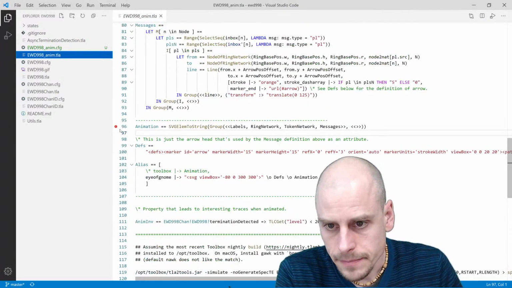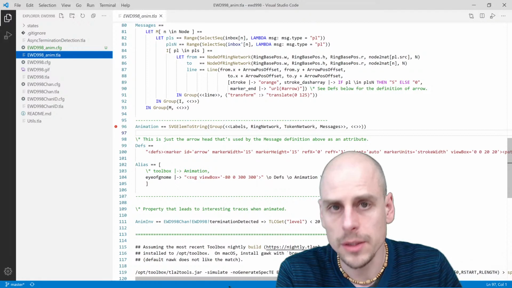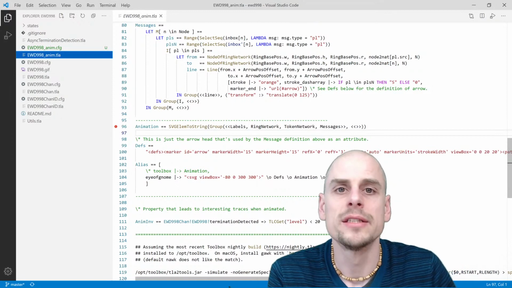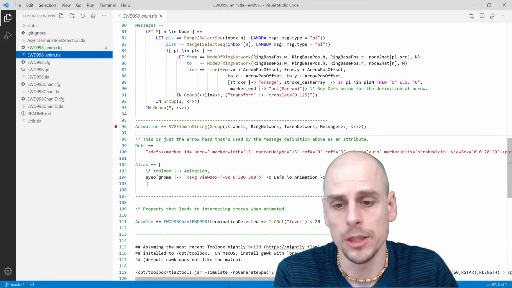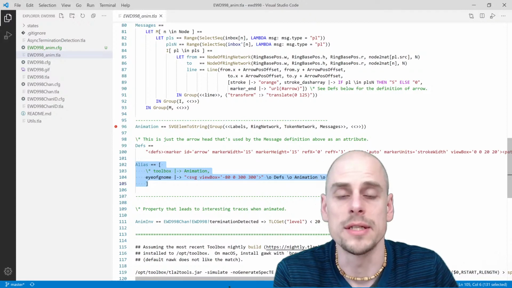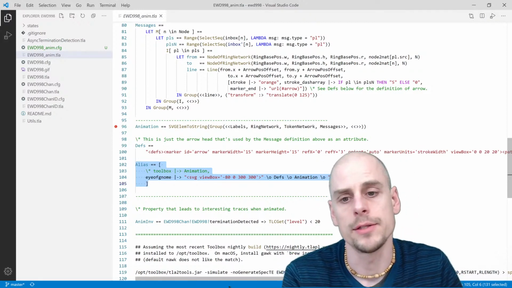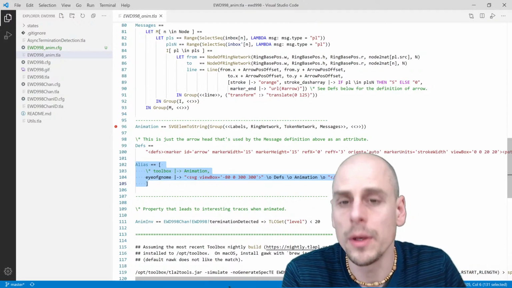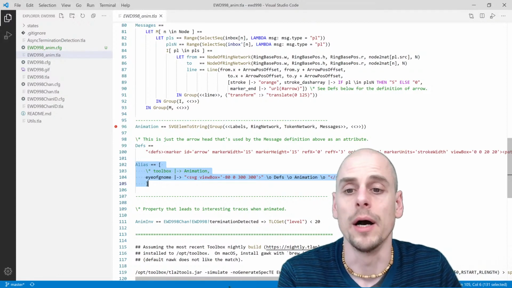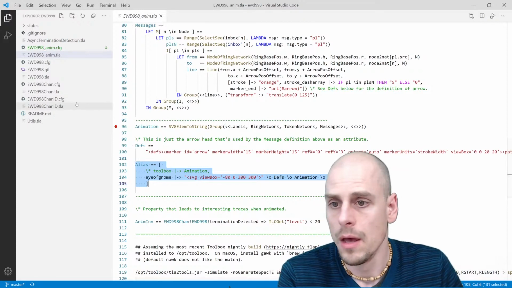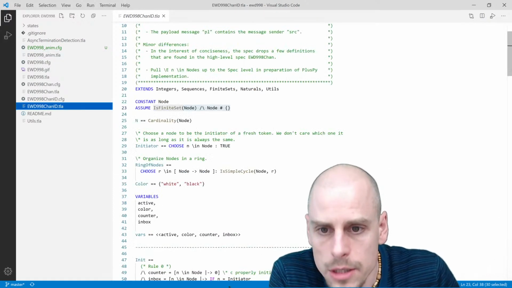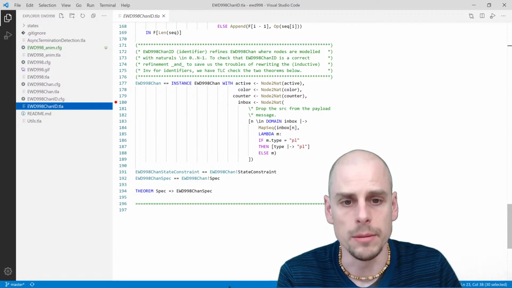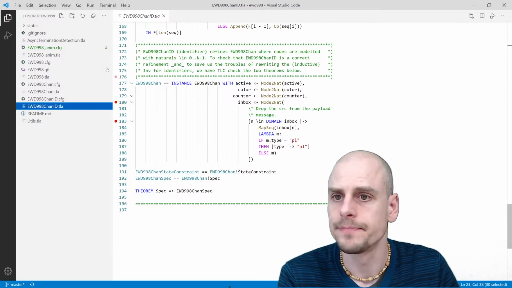And this animation uses the alias feature that is new in TLC, and aliases are difficult to debug if your alias expression is bogus and TLC cannot evaluate it. It will simply fall back to printing the original state. But as I will show now, the debugger is actually quite useful to debug broken alias expressions. And also what I would like to show is how we can use this to debug a refinement mapping.